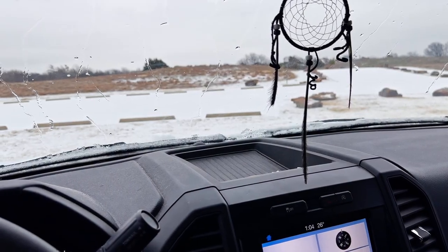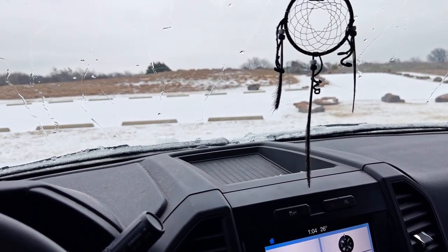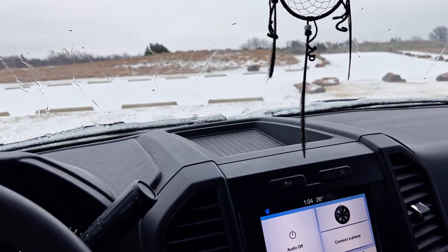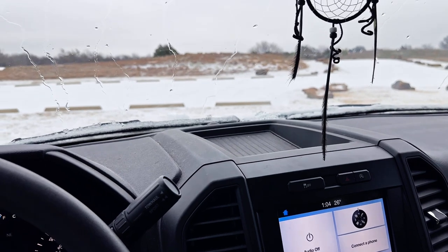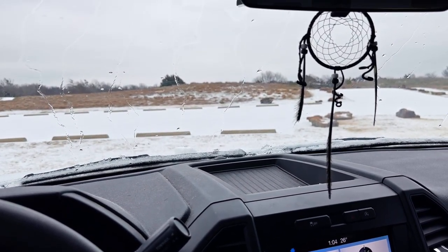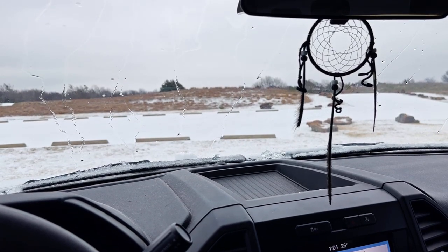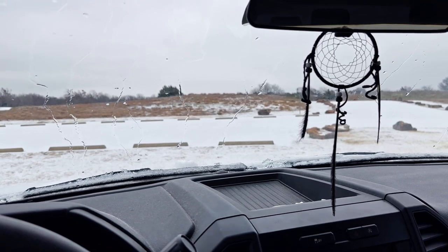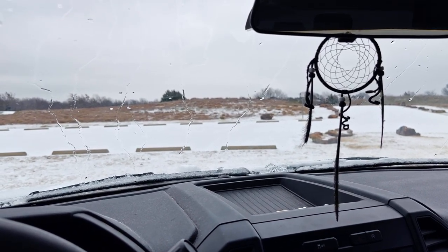Well, good afternoon and welcome to the Arbor Hills Nature Preserve in Plano, Texas, where it's a balmy 26 degrees. Of course, my friends in Canada are breaking out the cold ones and ready to head out to the beach, but in Texas, this is pretty cold. And as you can see, we've had a bit of winter weather.